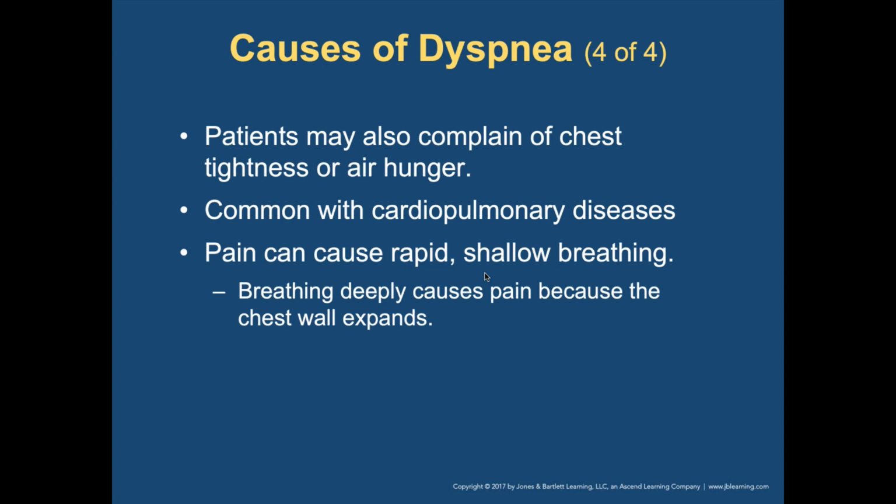So we'll talk about this one. Common with cardiopulmonary disease: besides shortness of breath, the patient may have dyspnea. We talked about that one. Congestive heart failure causes the heart to pump inefficiently and deprives the body of oxygen. Again, we know we're going to see that because they already have CHF, congestive heart failure. They're going to have excess fluid on them, and the patient's going to be uncomfortable. You're probably going to see these a pretty good bit.